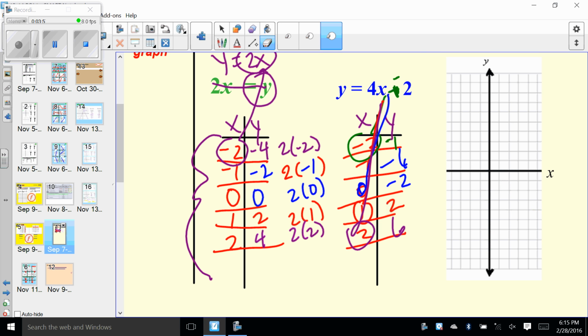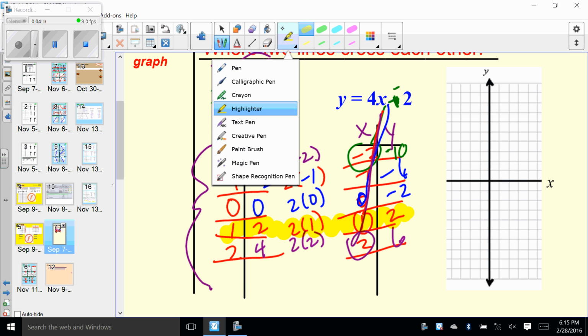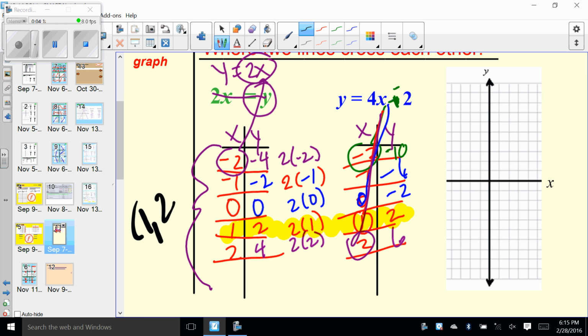Now we know how to fast graph that. Whoops, I just erased the data point we needed. We can fast graph that, or we can plot points. I think I'll plot points this time instead of fast graphing. Looking for a point of intersection. In the table, we see it. You should see it. Is there a point that's the same in the table on the left as the table on the right? 1, 2 is the same in both. So our POI in the table is 1, 2. It should be the same in the graph, but we'll just go ahead and make sure.